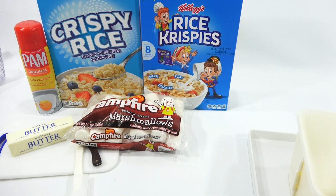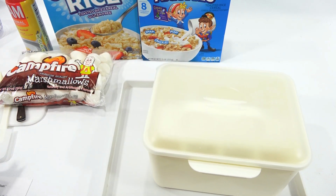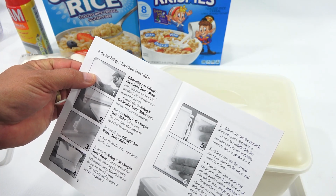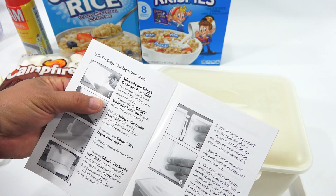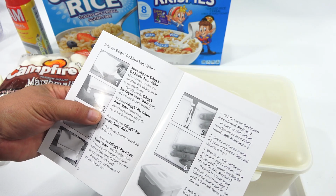Now, I find this very interesting that it requires you to completely take it apart. It says, early on, right here they show, before using your Kellogg's Rice Krispie Treats Maker, take a minute to see how it is assembled. Okay, did all that. Carefully take the Kellogg's Rice Krispie Treats Maker apart and note how the parts interlock. Wash before using. To assemble your Kellogg's Rice Krispie Treats Maker, snap the handle.